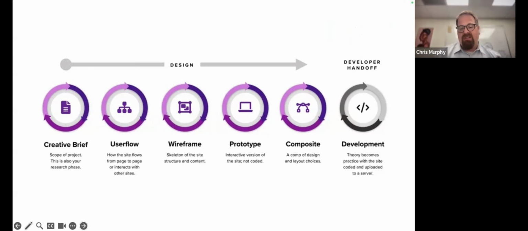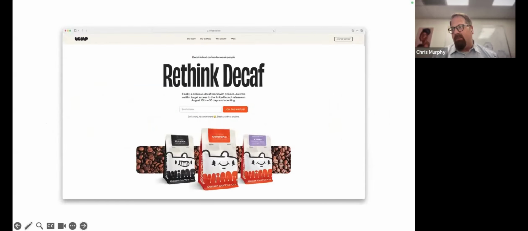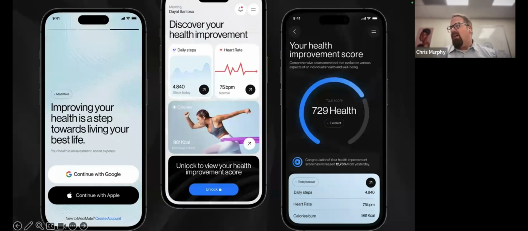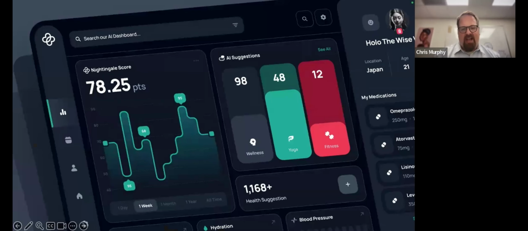In the next examples, I go through the different types of interfaces that we design. For example, this is a website, called the landing page. It's for what's called lead generation, which is a fancy way of saying we're collecting people's emails. You all do this. Everyone submits their email for some kind of free gift, and you're giving away your information. Then we have the UI that we've been talking about, for application designs. And then we have dashboard design, where data visualization gets tracked and analyzed, but it has to be communicated in a visual way.